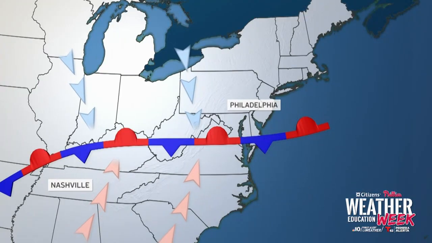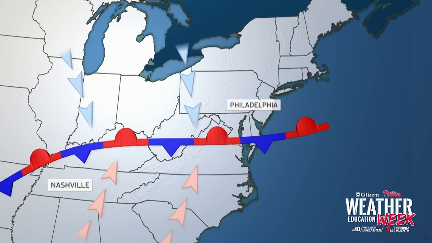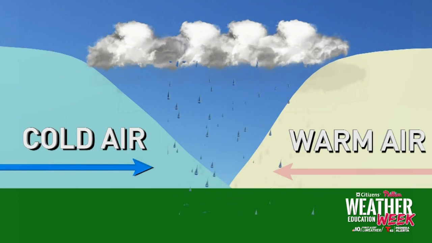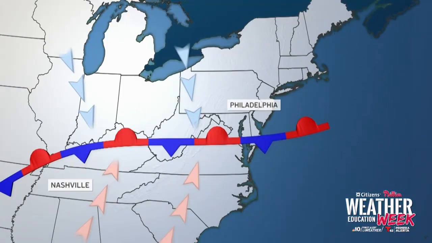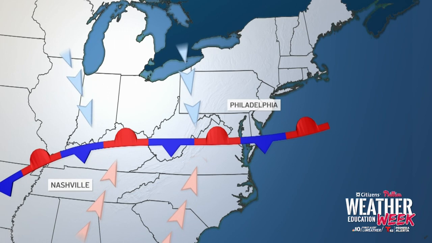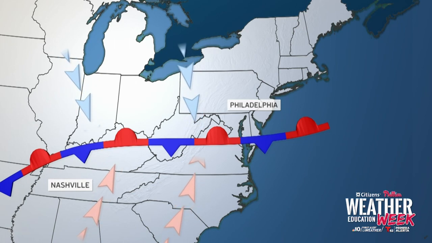Okay, our final front that we're going to talk about is stationary fronts. Now, this one sounds a little more tricky. It's actually pretty simple. A stationary front is stationary. It's not moving. Now, when you see a stationary front, this is a boundary between two air masses, one cold and one warm, where neither is advancing. When a stationary front stalls over an area, we see prolonged times of rain, clouds, and storms all possible. And notice on a map, a stationary front has both red half circles and blue triangles. The cold air is behind the triangles. The warm air is behind the red semicircles.